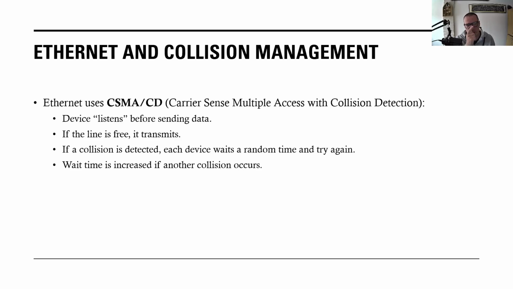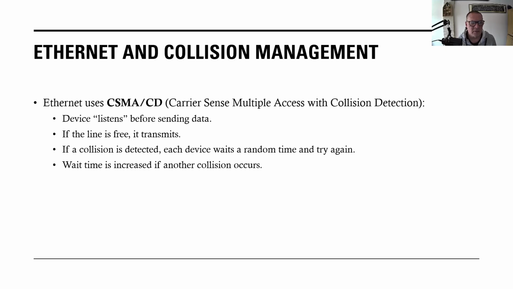So we've talked a little bit about this issue you get sometimes. It can happen on Ethernet, where you get collisions where devices are trying to broadcast packets or send packets at the same time. So CSMA/CD does this. First thing is, before trying to send data, a device will listen, so detect to see what's on the line, on the network connections, and if it finds that there is traffic on there already, it will wait. So it won't try and send if the line is busy. If the line's free, it will transmit its data.